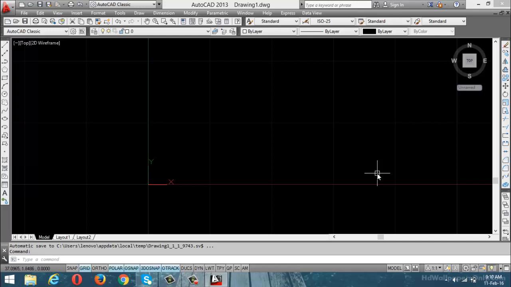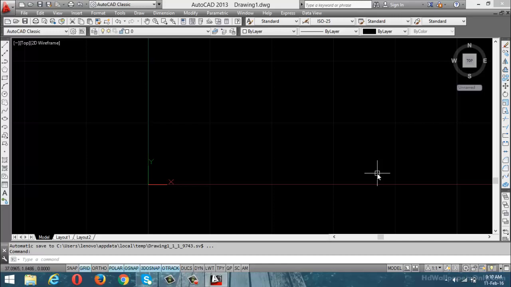Now again I am going to design. First I am going to design this line. What is the horizontal distance and vertical distance? Horizontal 5, vertical equal to 0 for this line. X equal to 5, y equal to 0. Now what is meant by absolute? Absolute means we can define every point in the design with respect to origin. Now this is 10 comma 10. Okay, you can add these two values with respect to the previous point. Now this is 15 comma 10. 10 plus 5, 10 plus 0.